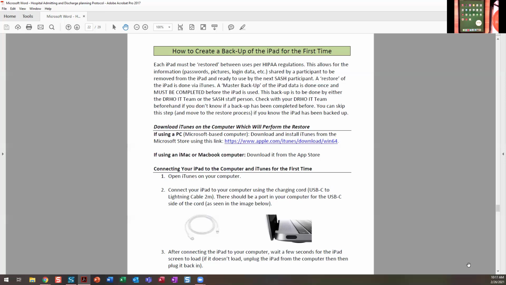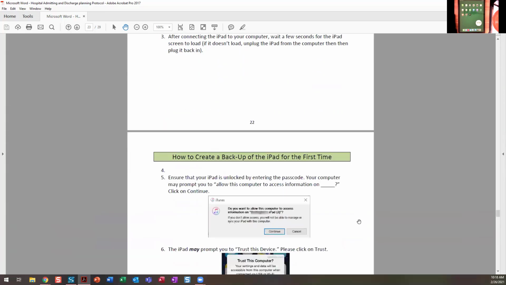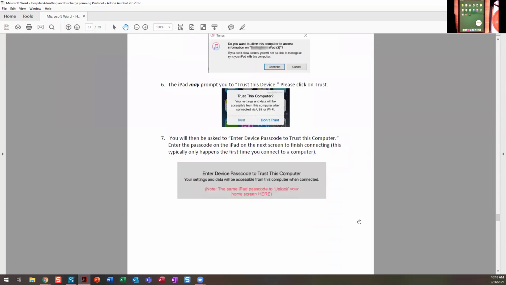This is really important. So please make sure before you give this out that you're doing a backup copy of the iPad, and that will make us also be HIPAA compliant and remove all of the passwords and things. So please follow the process that is on the screen to do a backup. You need to have Apple iTunes installed on your computer. You need to do a backup for each of the iPads. It's not one backup for all the iPads you have. Each one needs its own backup copy. So this process will take you through exactly step by step with screenshots how to do a backup.